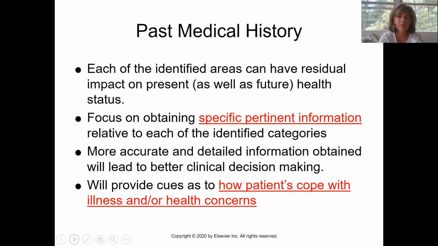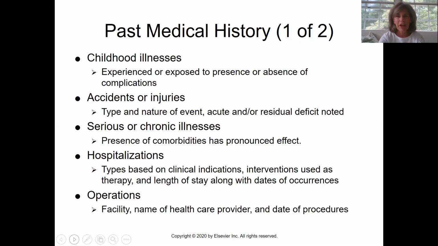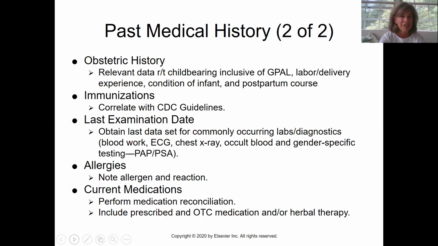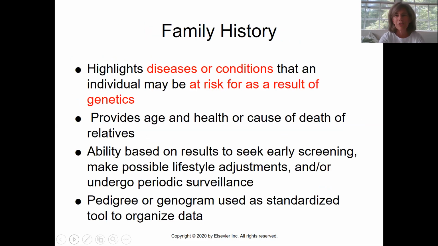And because this will also provide cues on how the person may cope with illness. In other words, a person with a chief complaint, they may come in and if they've never had any medical history, this is their first experience with a problem, they're going to react very differently than someone who's had chronic health issues and this isn't their first quote unquote rodeo. So just be aware that that is some of the benefits of collecting the past medical history. It includes childhood illnesses, accidents, chronic illnesses, hospitalizations, operations, obstetric history, immunizations, allergies, and current medications.